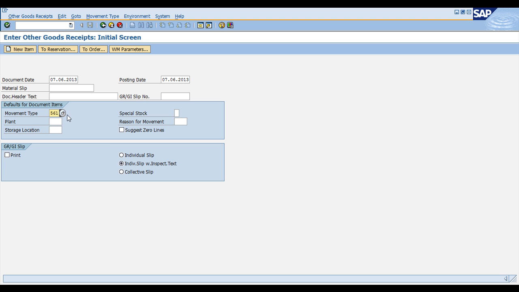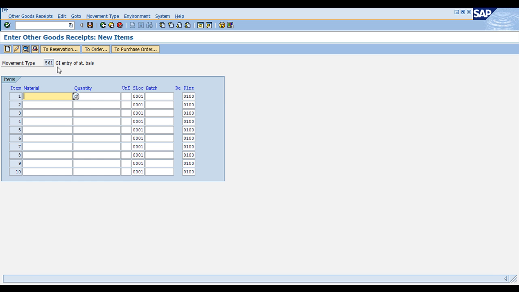Okay, that means initial stock quantities. Let me see in English which name we have for this movement. Start, I believe it's start balance.